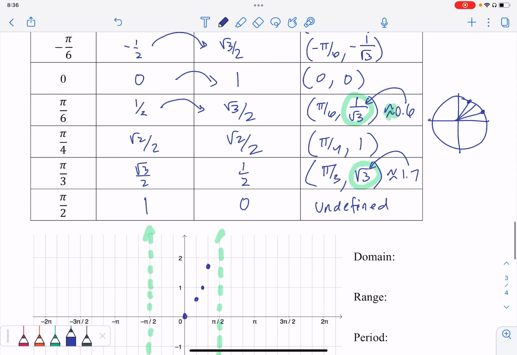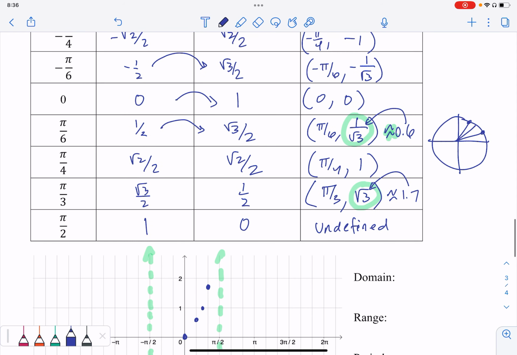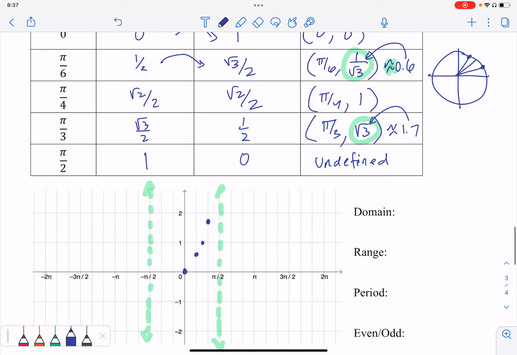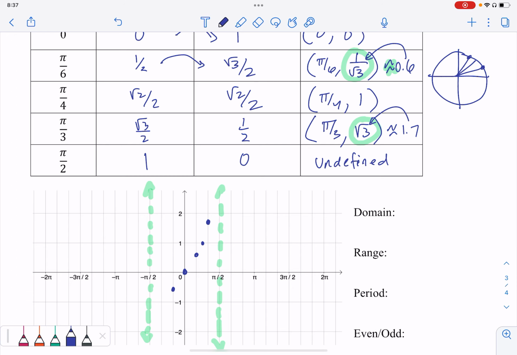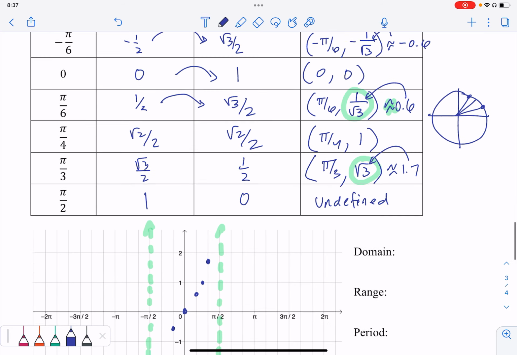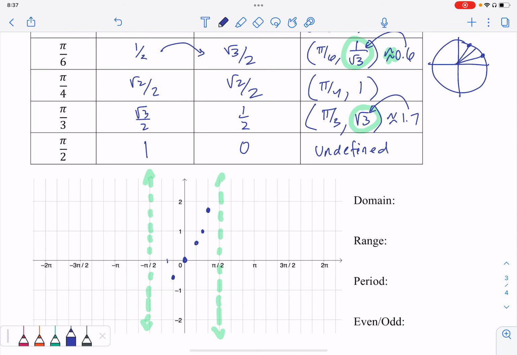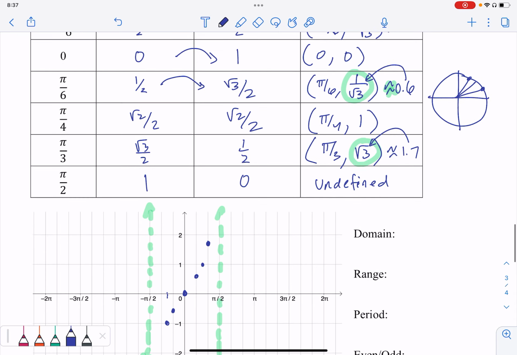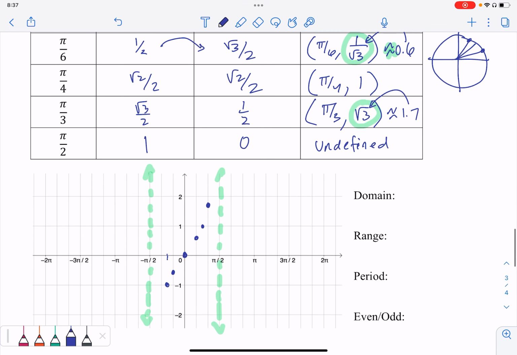And so then what I notice is at negative pi over 6, my output here is about negative 0.6. Okay. So for negative pi over 6, now I'm at negative 0.6. Okay. Negative pi over 4, negative 1. Remember, pi over 4, careful here, is at this piece here. So negative 1. And then negative pi over 3, negative root 3, we just said that was about negative 1.7, since positive root 3 was 1.7. And then at negative pi over 2, I'm undefined. So I get this kind of snaky looking thing. Go ahead and put that in like that. And that is what my tangent looks like.